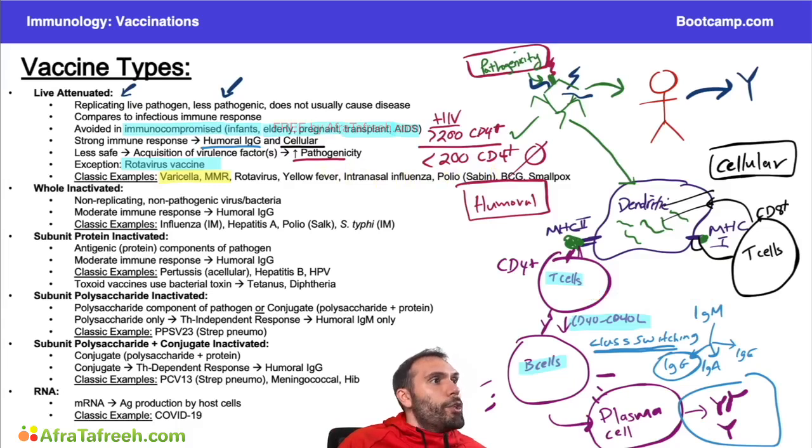So I would be familiar with the fact that the intranasal influenza vaccine is a live attenuated vaccine, whereas the intramuscular influenza vaccine is an inactivated or killed vaccine. In one case, you're giving them a live influenza strain. In the other case, it's a killed influenza strain. And we'll talk about that in a moment. And you're not really going to see intranasal influenza being given much in the United States. You'll primarily see the intramuscular variant.